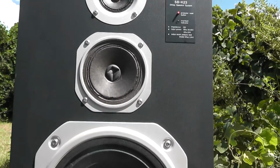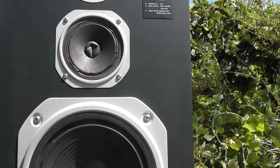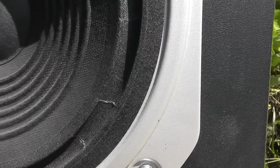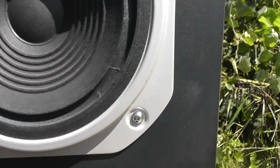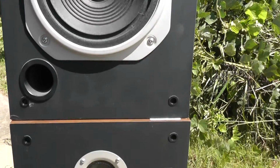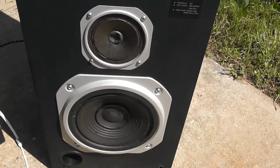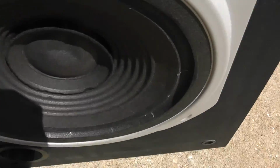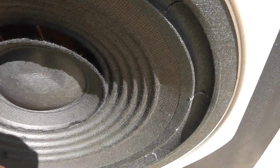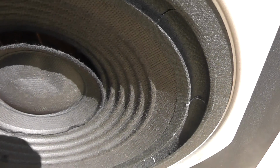The speaker on top has a few rips in the mid-range speaker surround and a few small cracks in the inverted surround of the woofers, which are about 8 inches. And the bottom one's in a little bit worse shape. I actually didn't notice it until I got home, but as you can see, the dust cap in the center part of the cone on this one just pulled completely out.